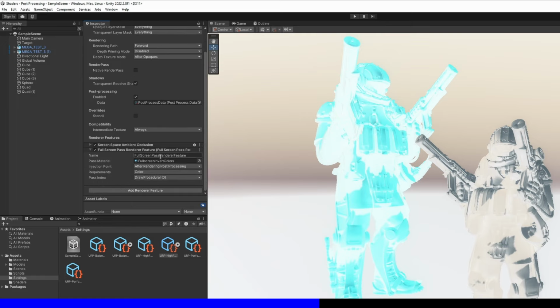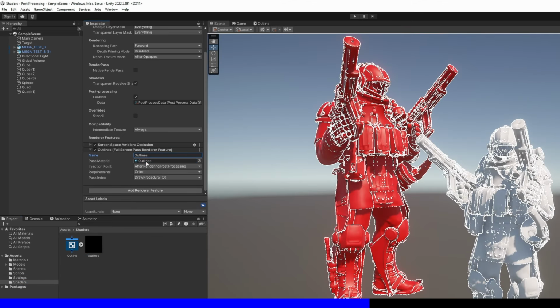We can name this feature something like outlines, then drag the material we just created onto the material field. Keep the injection point as after post-processing, and make sure in the requirements that the normal and color are selected, as this option controls which information actually gets passed to the shader.